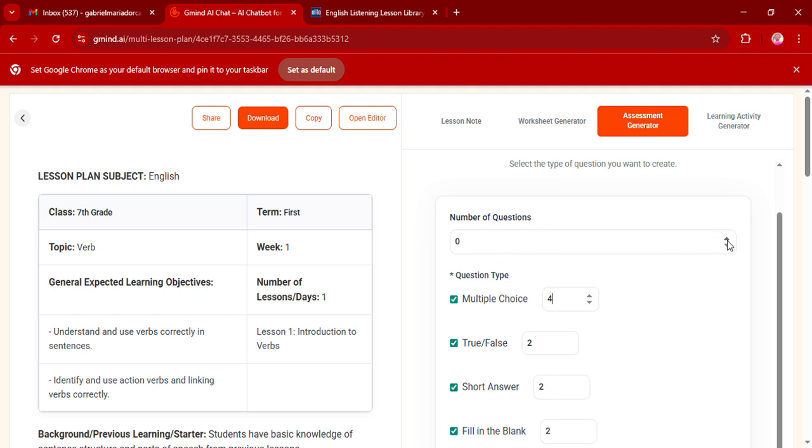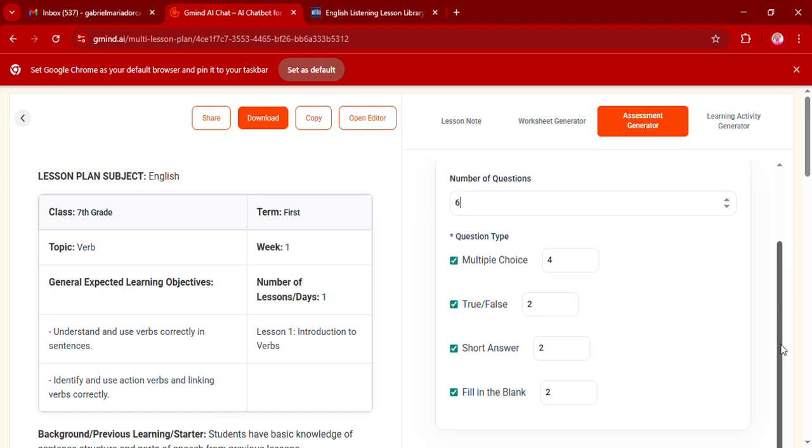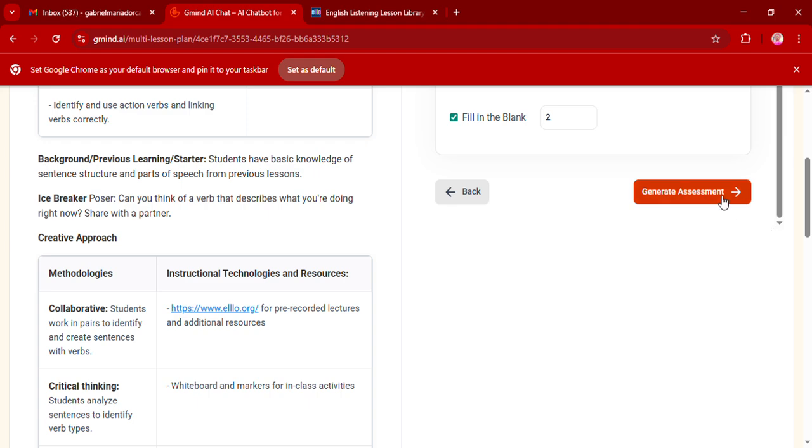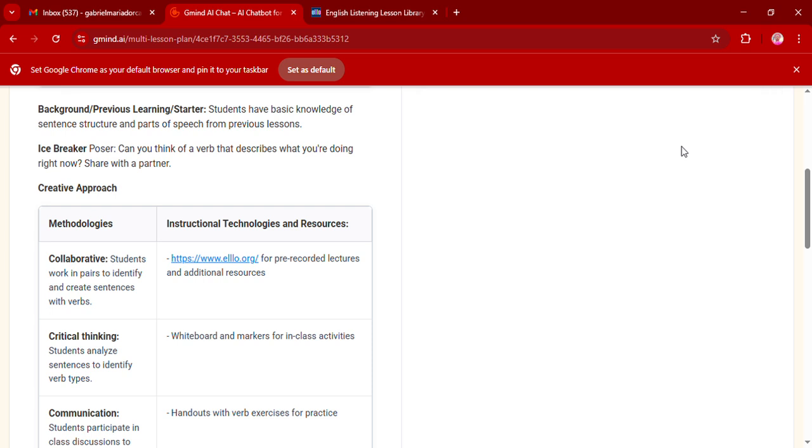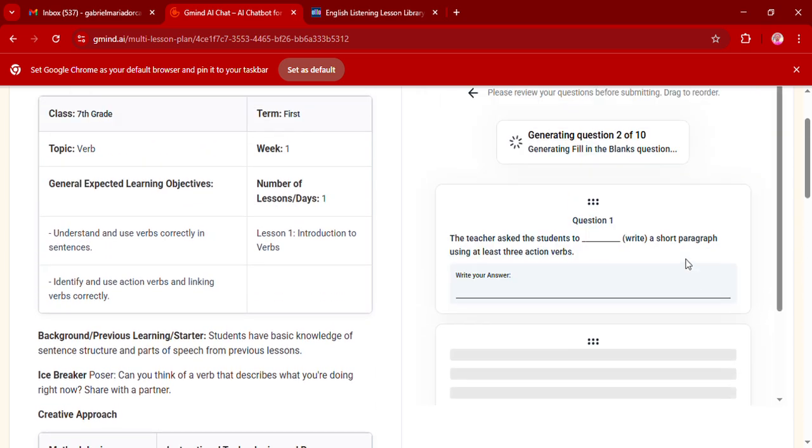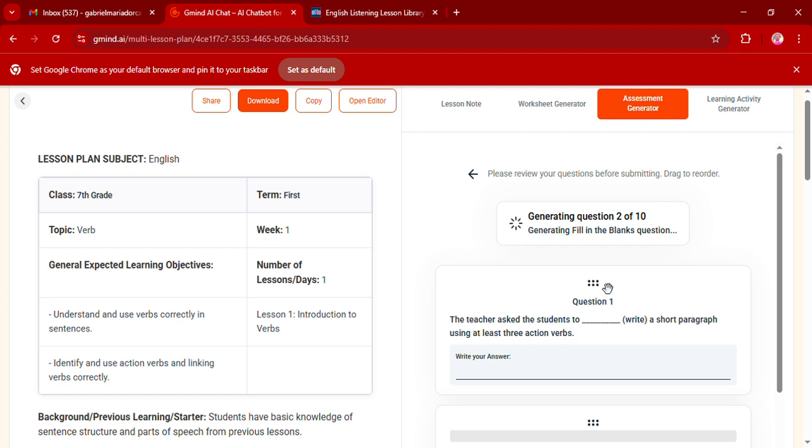So I'm going to write 10 questions here, and once I'm done, I scroll down and I click on generate assessment. So this is 2 4 6 8 10. So I didn't put 10. So I'm going to go back again, generate assessment, and my assessment is generating 10 questions.